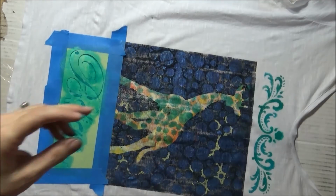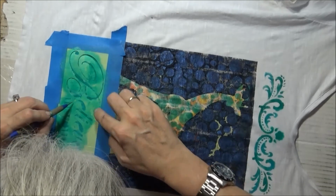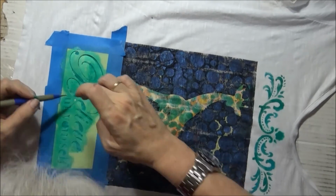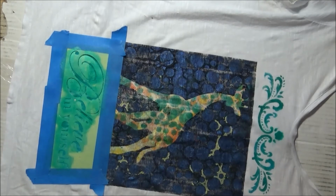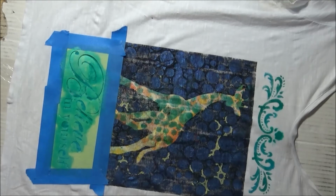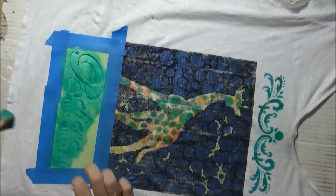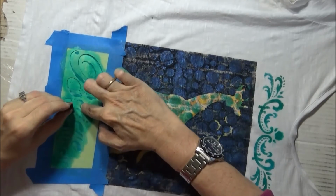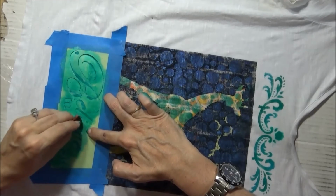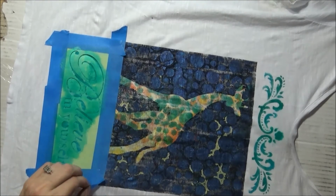And I just realized the little eye dot isn't out of the stencil. I think that will do.